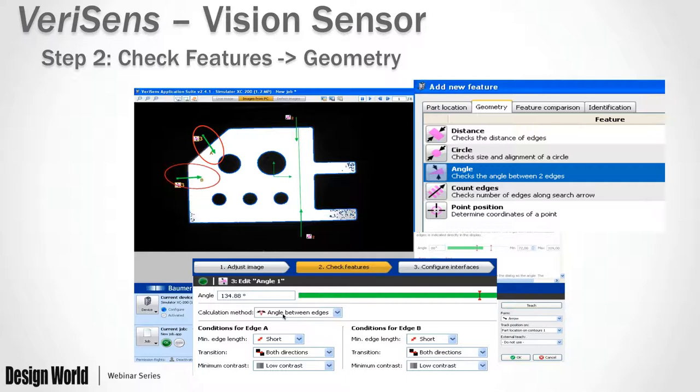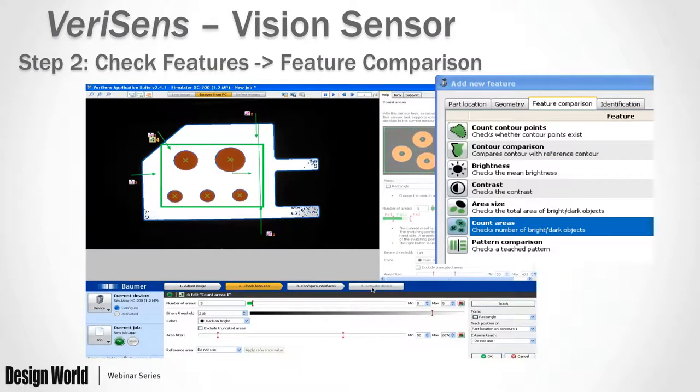We can actually do an angle to a reference point. So if something is moving left to right, we could look at that as well. And here are some additional conditions that we could play with. I'm going to go over here and hit the teach button, and we've saved that tool now as well.